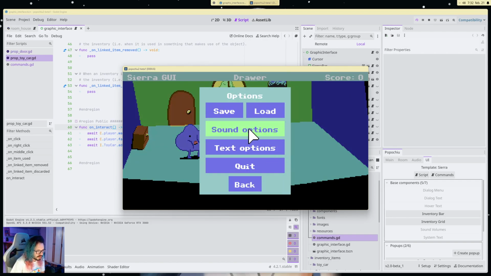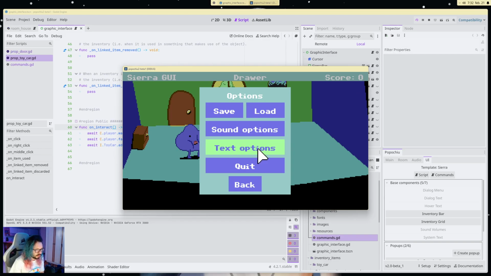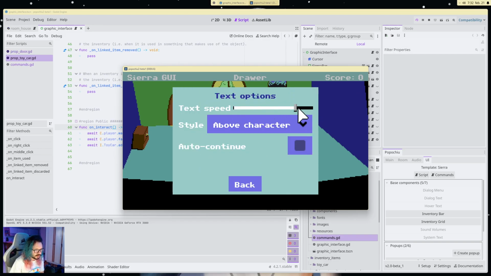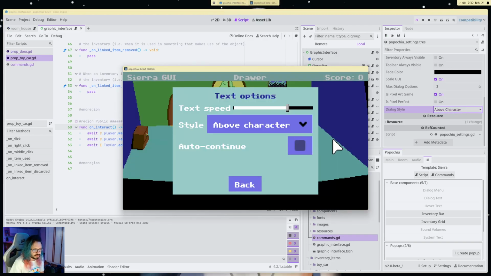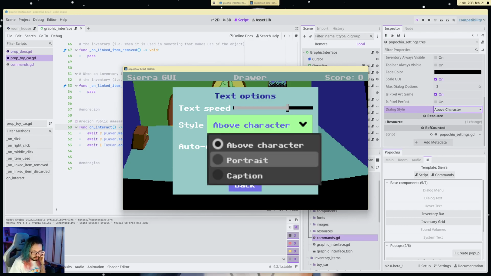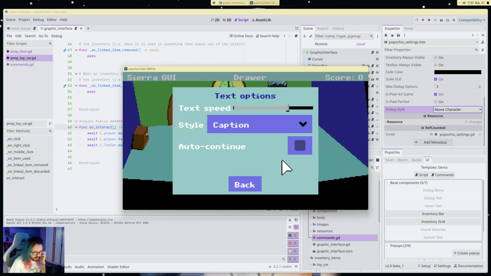And in addition to this, in this template, you can change the speed of the text and change the way texts are presented to players. You can also do this in the settings, by opening the settings and selecting how text will be presented. But in this template, we added these options here, so you can check how to do the same in other templates or in your custom interface in case you want. Portrait is not working here. I'm going to use caption. We are going to fix this in beta 2.